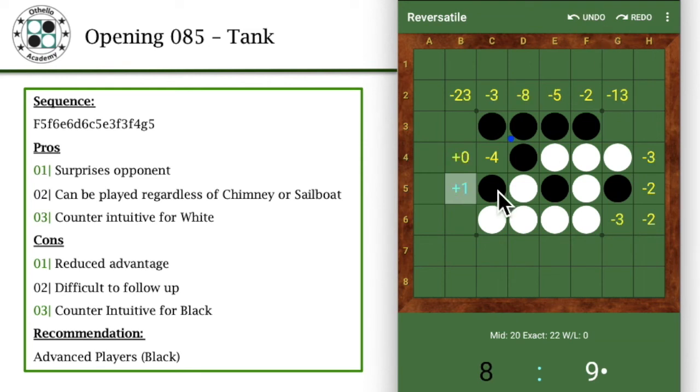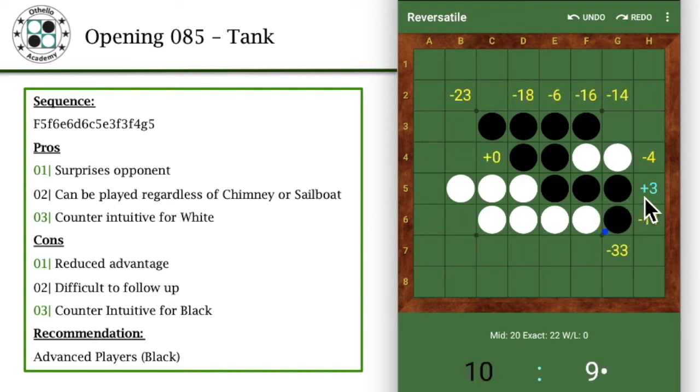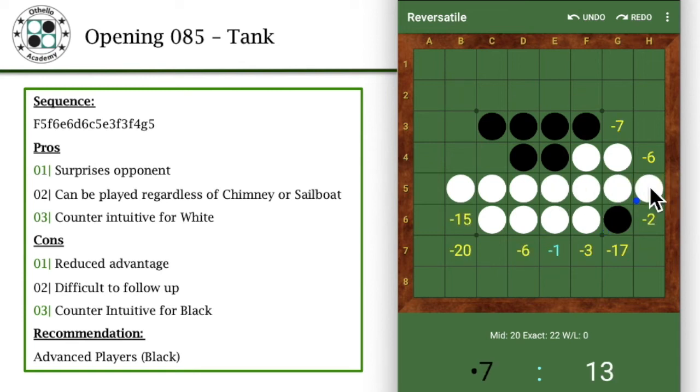Over here, I would say it's still a fairly acceptable position for white to play out. It might be a bit harder for white to weigh between c4 and h5. Typically, we value the center of the board quite heavily, but maybe due to the urgency in terms of just breaking the shape on the edge, h5 is valued a little bit more.